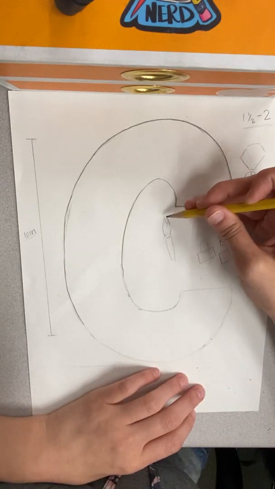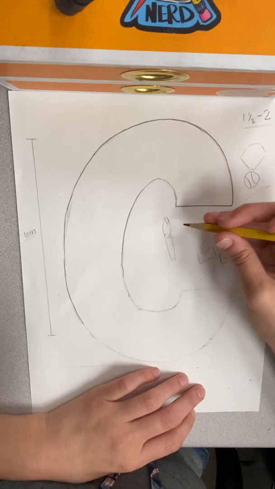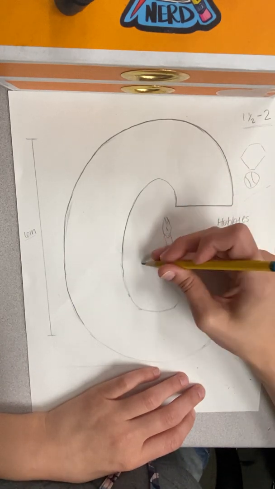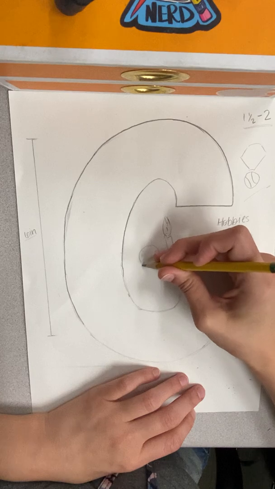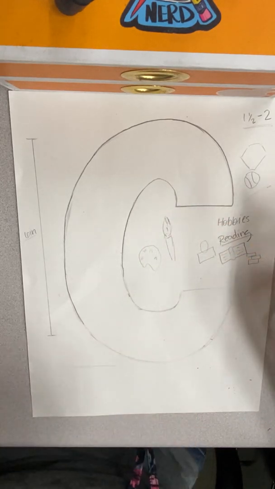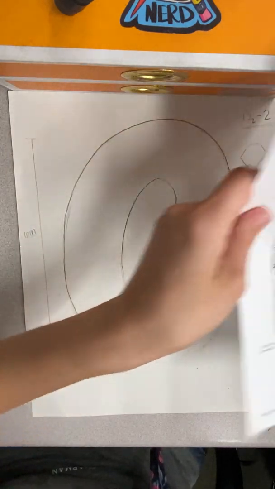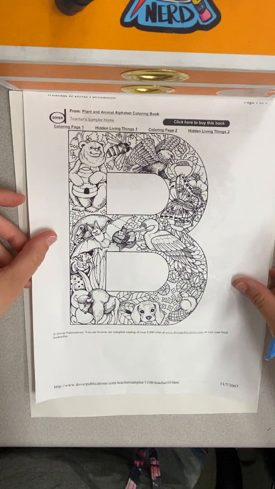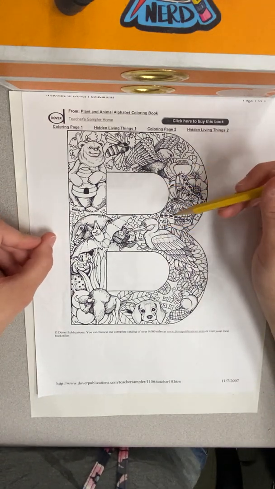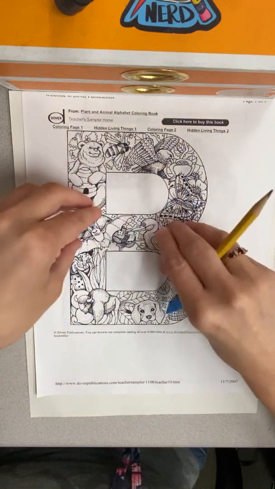So back to here, I'm gonna go and get a paintbrush, maybe dripping with paint. I'm gonna draw a palette, right? I'm gonna do different colors, that kind of thing. Now, when I go to place this, I do want to make sure that you understand that everything doesn't have to fit into this, right?